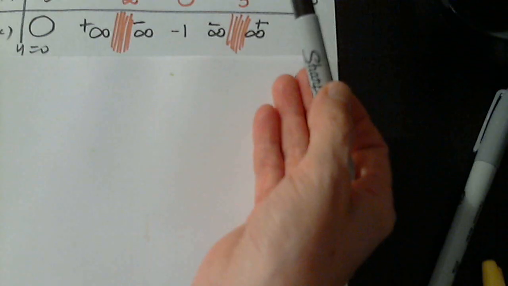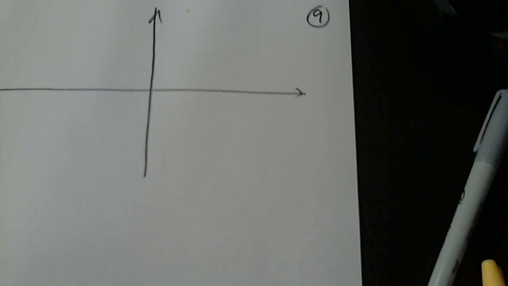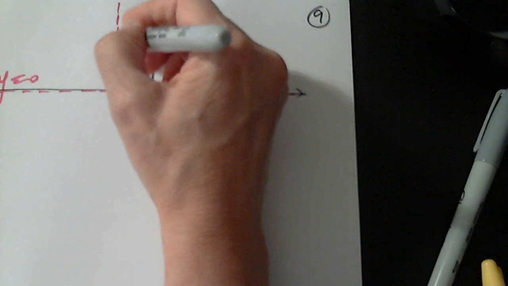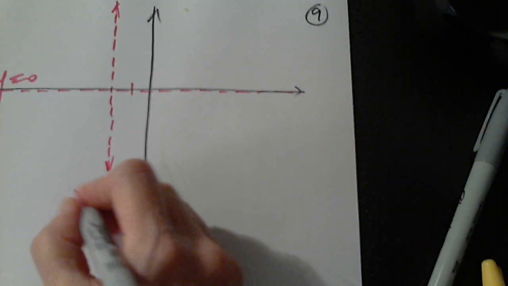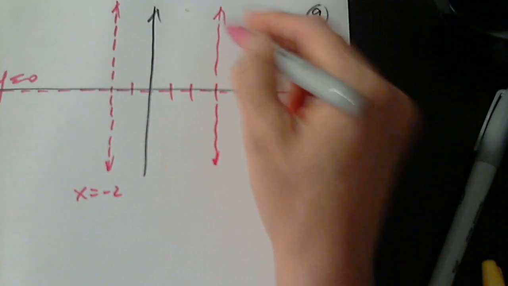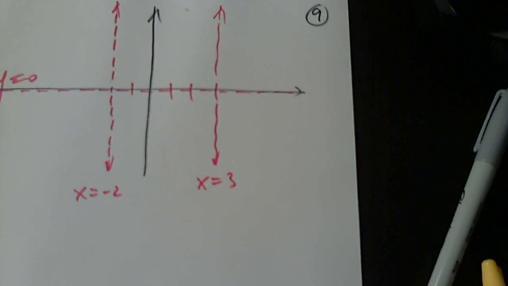Oh, I didn't say let's find the y-intercepts, because a fraction that has no x in the numerator cannot be 0. So I will only follow what I see. I'm not interested in anything else. Now this is an overkill, right? Because the x is already there. Okay. X equals negative 2. X equals 3. And now I'm ready.